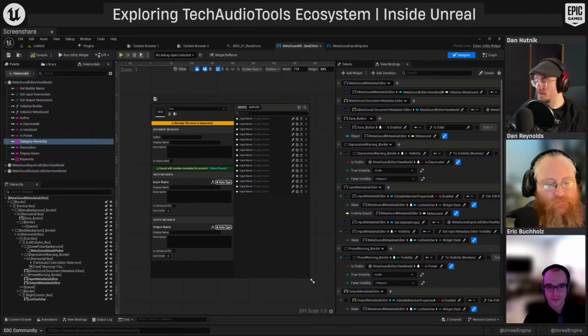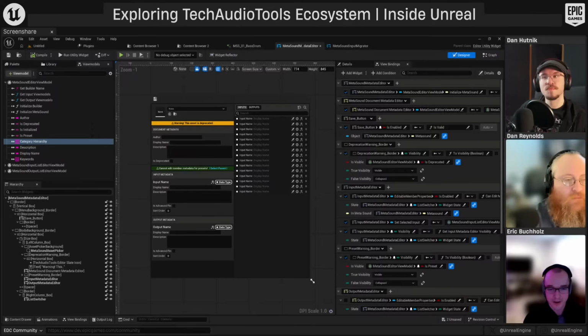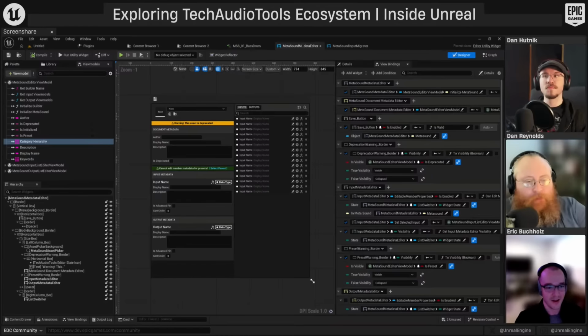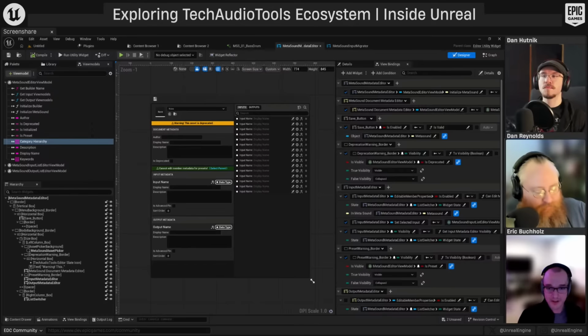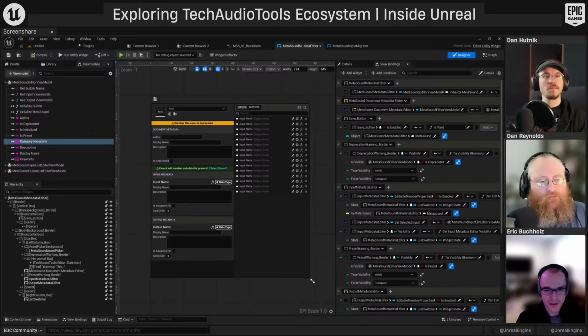So what you gain by doing all of this binding work is a reduction in the amount of Blueprint nodes that you have to write. I guess maybe another way to put it is that the MetaSound Viewmodels allow you to modify the inside of a MetaSound using UMG widgets. And we'll dive into the code and exactly how that's set up and how much work it's actually doing for you, so you don't have to do all of that work yourself.